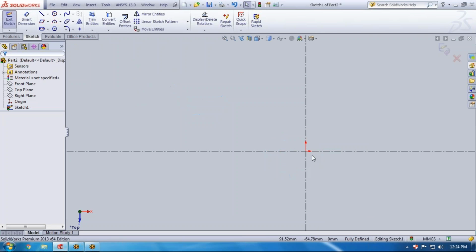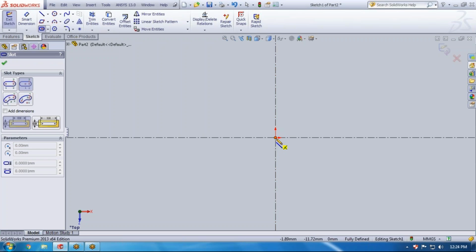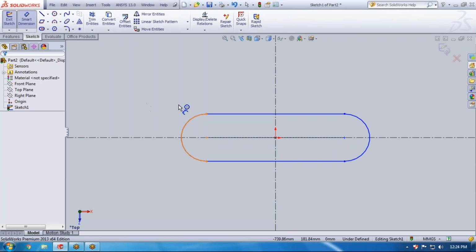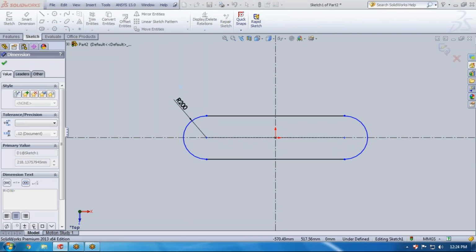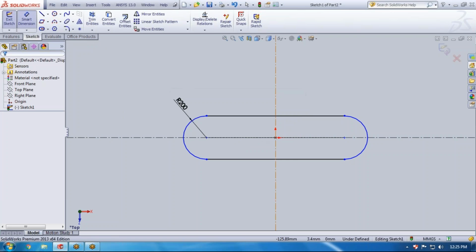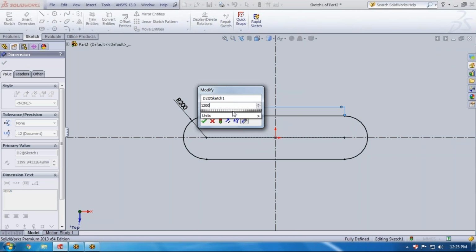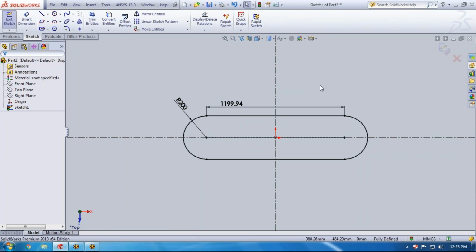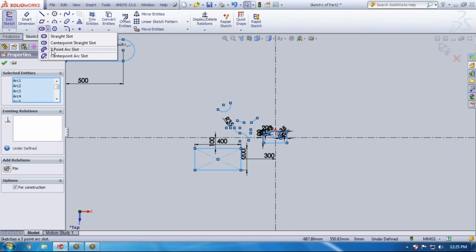I'm deleting all these things here. Now I'm going to start with the next one, which is called the center point straight slot. So for the center point straight slot, what it does, I just need to provide the center point, then at both sides the line will go and the center point slot will be created. 200, the size we have defined, that distance I am giving here. This one. So just provide 1200. So this is totally black. Clear? Yes.